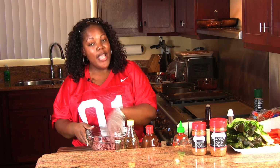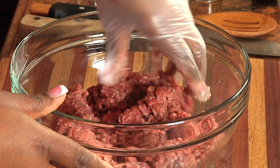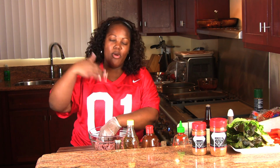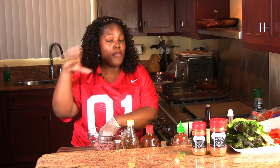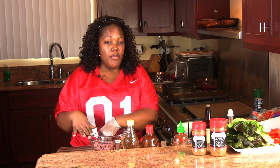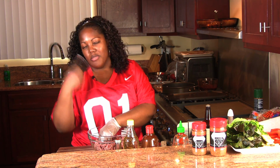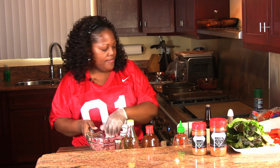So I got some 80-20 beef here, which is 20% fat. There's no need to add any fat to it because that's why we get this percentage of fat in the beef. Now, for people that don't eat beef, my non-beef eaters, if you want to turn this into a turkey burger, you may need to add some good fat back into it, like some olive oil or some grapeseed oil, because those are very lean meats. So keep that in mind.